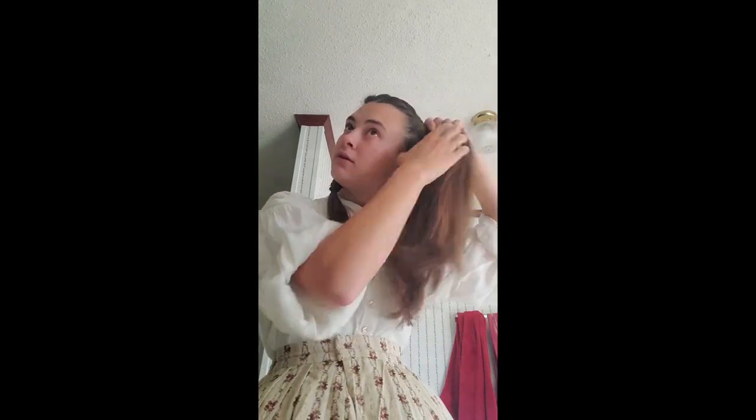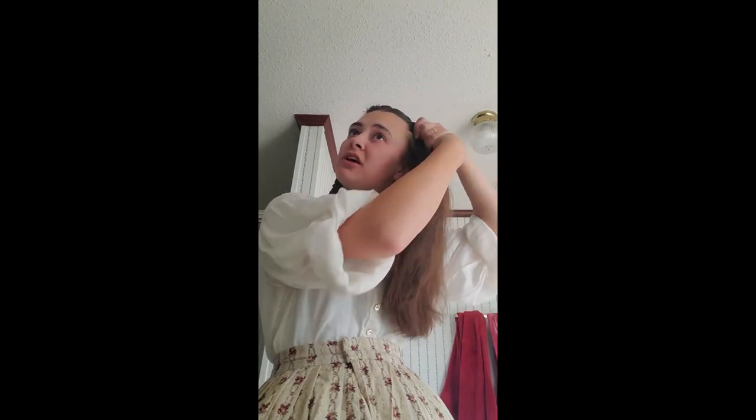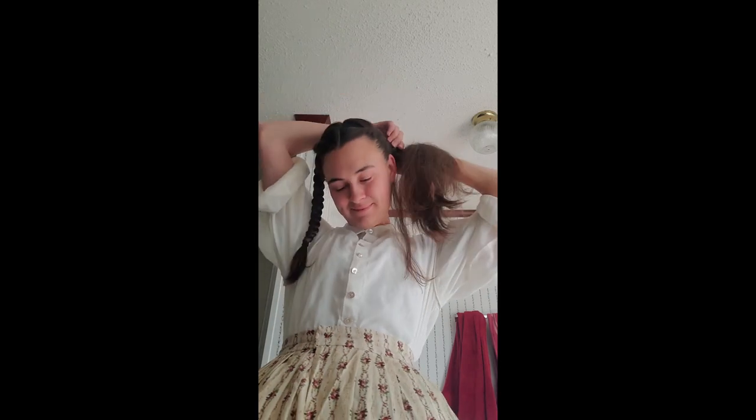I had already brushed it all out. There's a bun at the back, it's relatively small, but it's something to wrap the braids around in a minute. You legitimately just twist it back until there's just that little bit left, then split it into three and start braiding. I have been pulling just a little bit at the front to flip it just that little bit. I can go back and fix the bubble later.